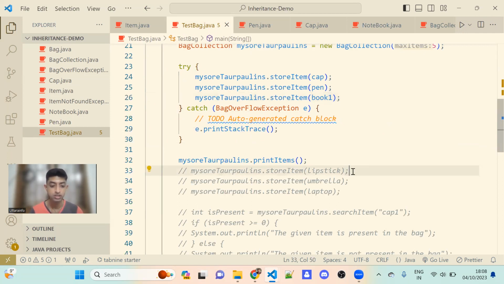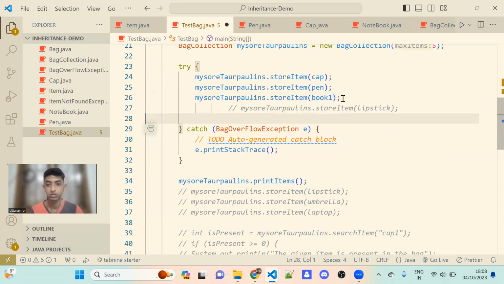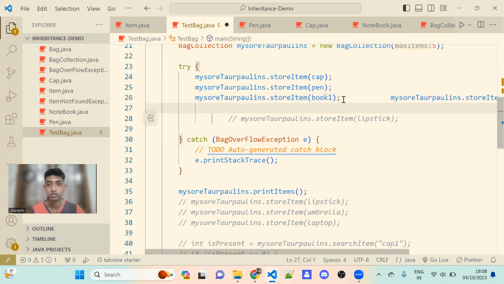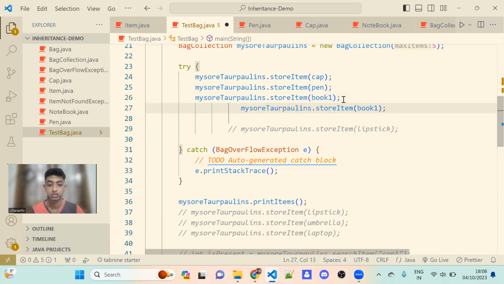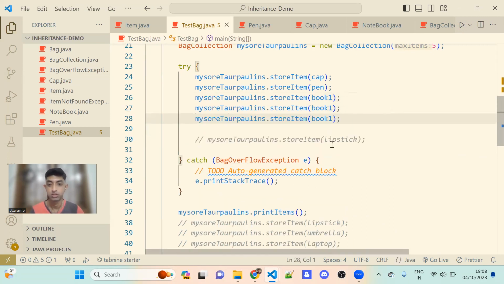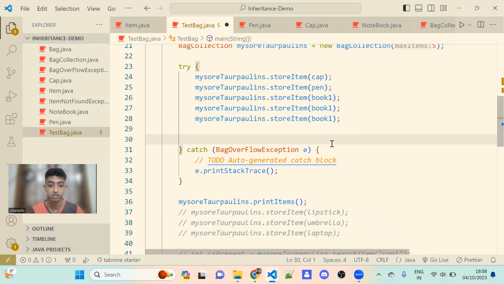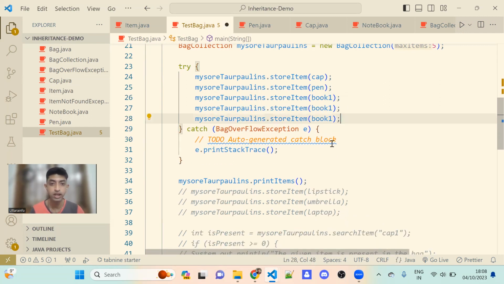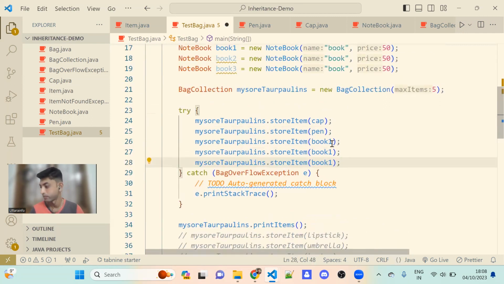Okay, I'll just Control C, Control V, and copy this. Okay, just remove this.